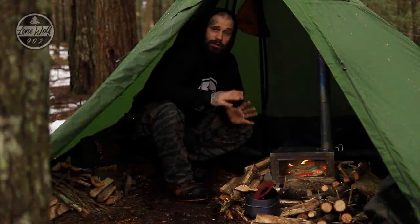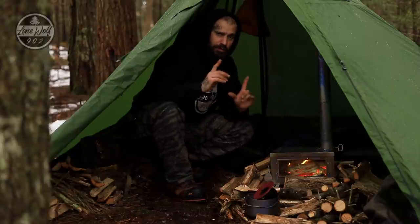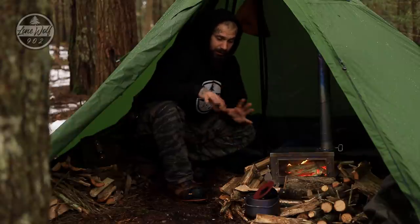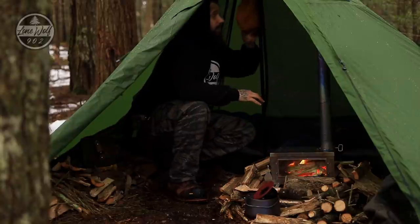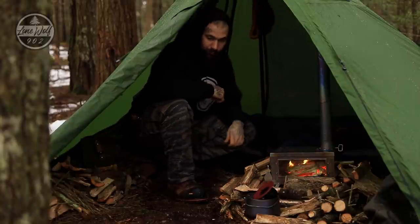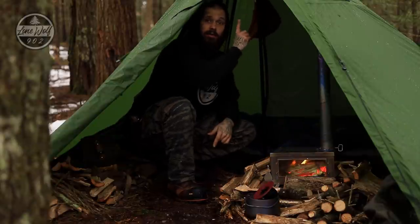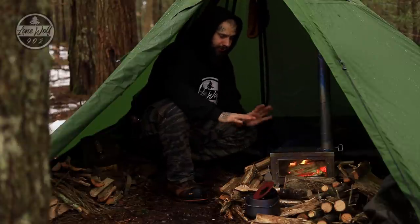Okay guys, I'm all done with supper now. I've got my entire area all tidied up because you guys know how I like my area nice and clean, and it is very clean and organized. So what I've got going on right now is I've got a couple pieces of clothing hanging and drying. So I've got my gloves, my hat hanging up, drying. My sweater is soaked. I'm going to be doing this with it later on, hanging it on the hook, let it dry out overnight.